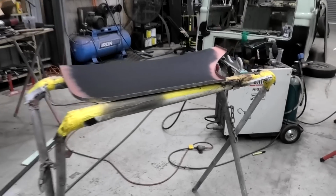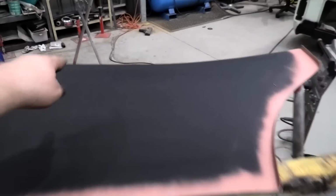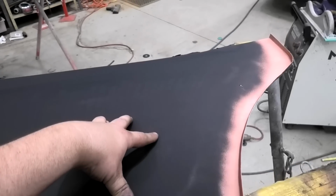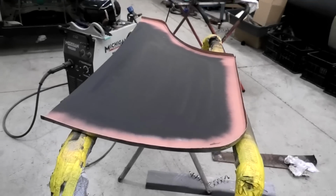Now let's get this straight. By no means is this perfect. I reckon if I was to put a fold across the top like you normally buy door skins, it wouldn't have that curve in it, but it doesn't matter, it's good enough, considering it was about 1/100th the price.